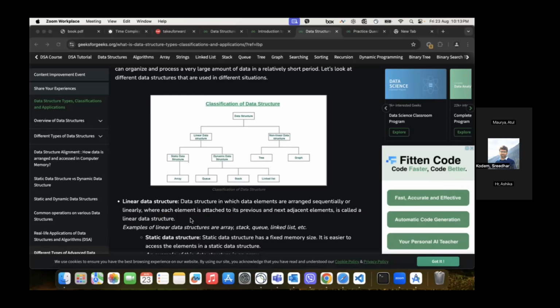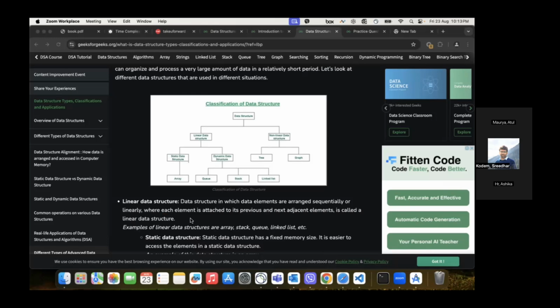Like in arrays, the elements are sequentially stored in the disk. It has a relation: only after one address is completed, the next variable will be stored. In a linked list, I can store A of 0 separately and A of 2 separately.